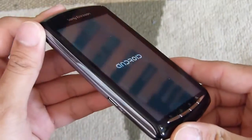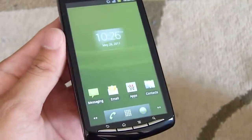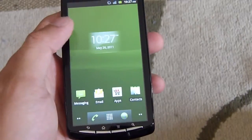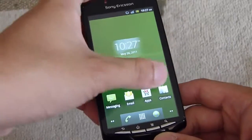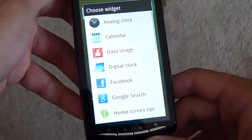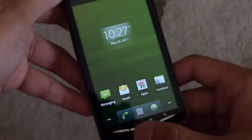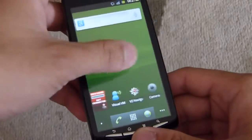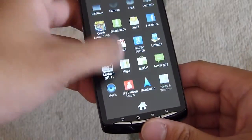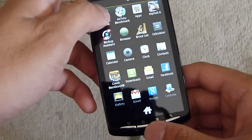It's 3G only, so don't expect any fast speeds compared to some of the LTE devices out there. The first notable difference specific to this device is that it offers the stock Android 2.3 Gingerbread experience. The GSM version had all the different customizations Sony Ericsson put in, like Timescape. But as you can see here in the widgets, it doesn't have all those fancy ones. Depending on your liking, that could be a good or bad thing. The app launcher shows a typical grid-like format, just like the Nexus S.